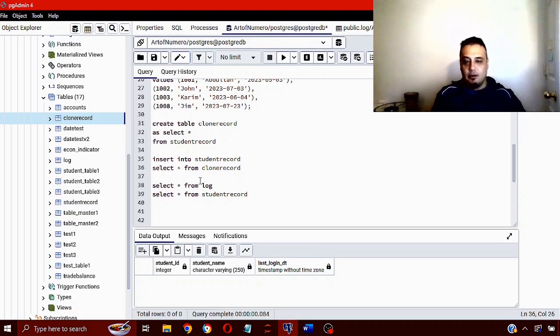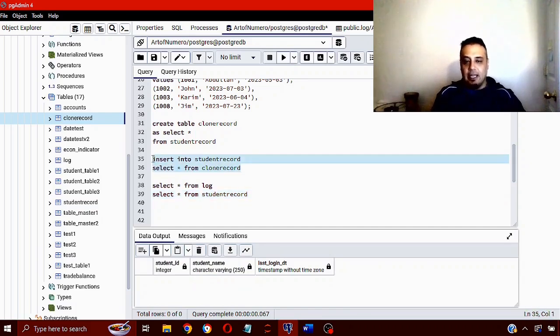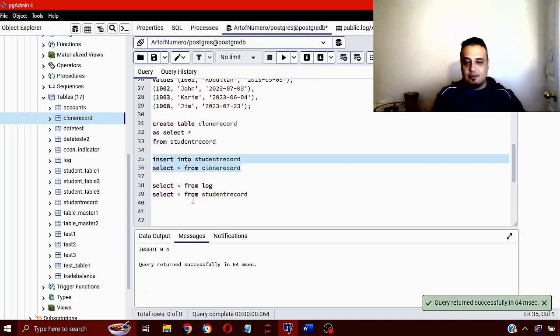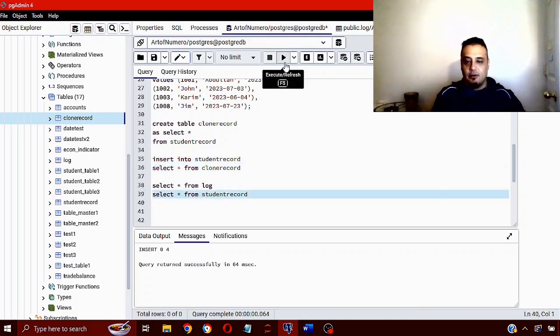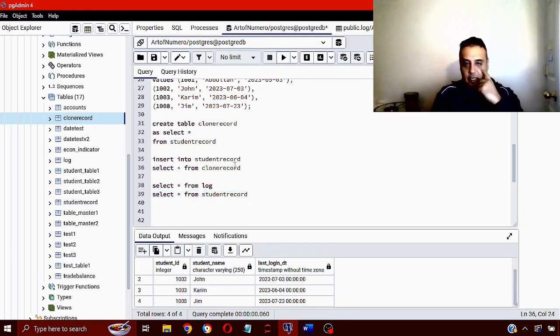Remember, student record is empty, so what you're doing is inserting data from the clone record onto the student record. There you go, it's successful. And when you check the student record, all the data are there. So that was the idea for me to create a clone of the student record, then empty one of them out and use insert into to fetch the data back into it.